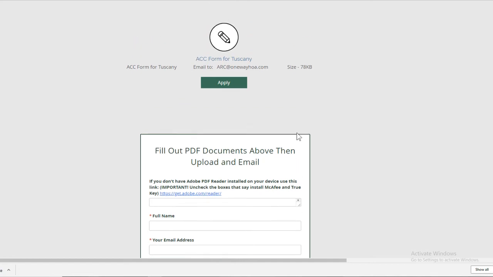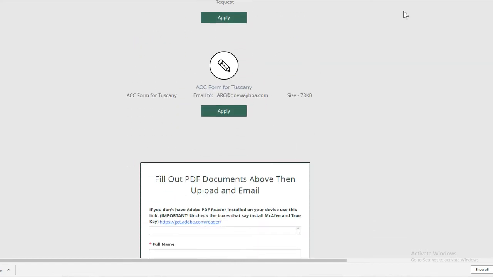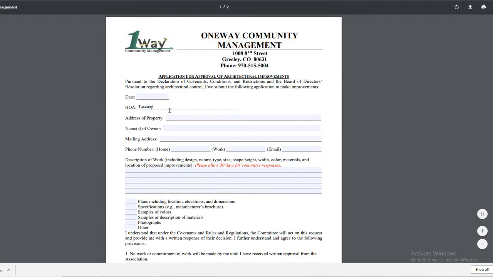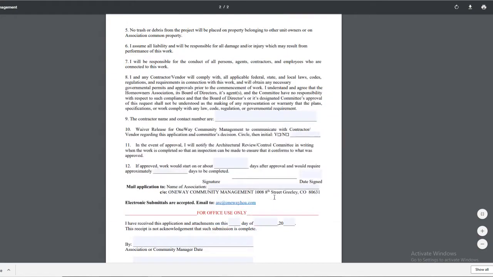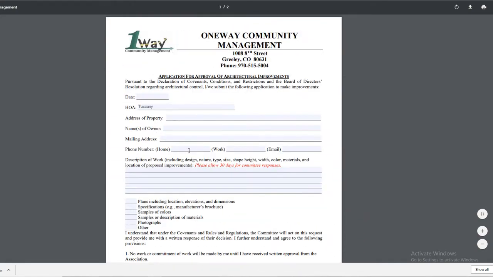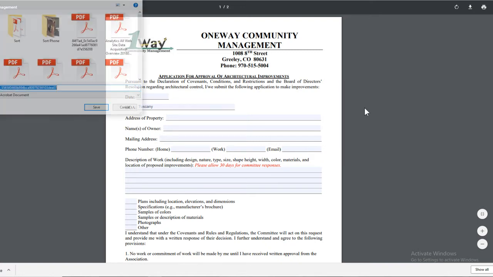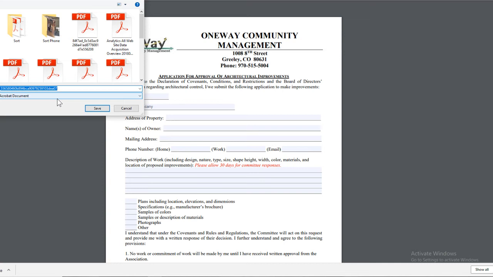As I was saying, we're in the form, we're filling it out. There I put Tuscany, I put in all my information. Now what we do over here is very important. You right click and click save as. Then you rename it to your name as well as status letter, or in this case ARC form.